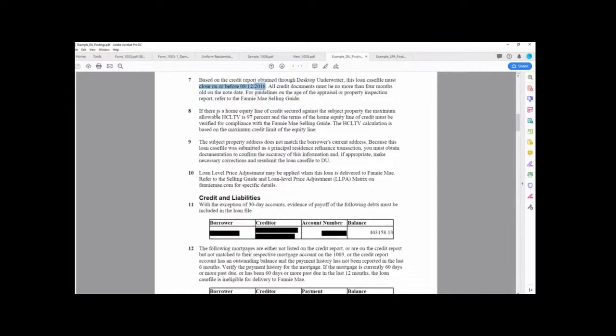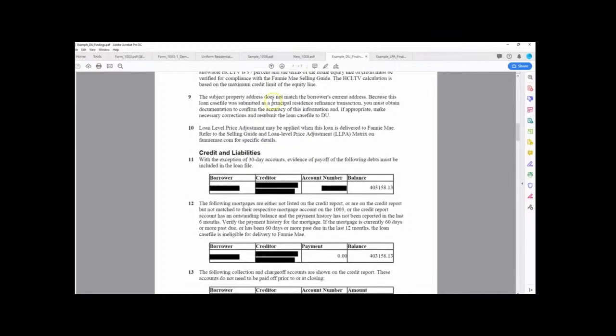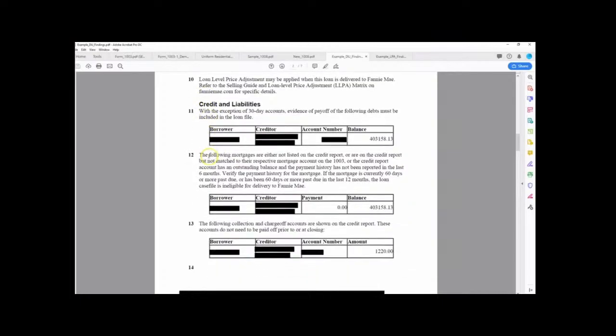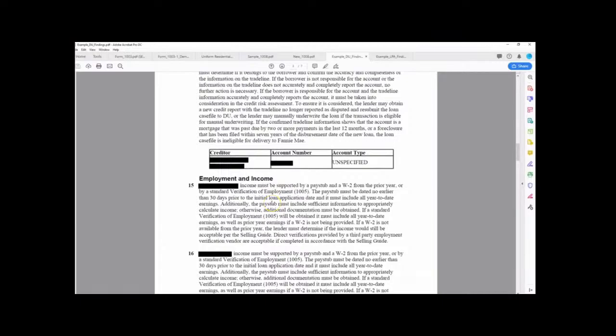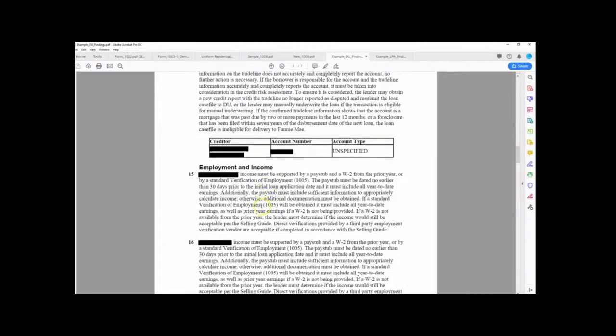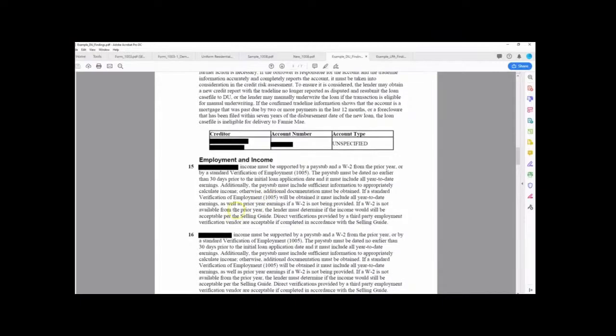And that happens. You might have a file that's been sitting on your desk for a long time and expires, and you need a new one. Credit liabilities. So all your 30-day accounts, anything you're excluding will be listed here, and it'll ask you why you're excluding. So you have to get documentation or explanation for that. Employment information. This is where it tells you if you need multiple pay stubs, if you need 1 year pay stub, 1 year tax returns. All this would tell you, and this helps you condition your file. But again, your lender might have overlays on top of your DU findings, so make sure you underwrite the right way.